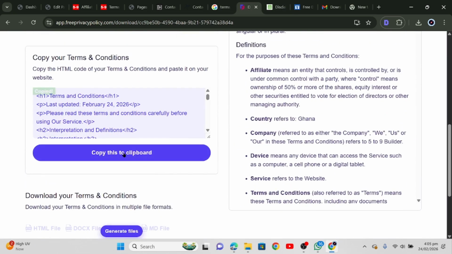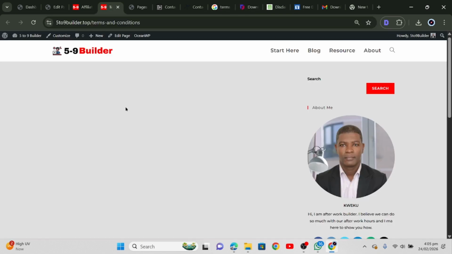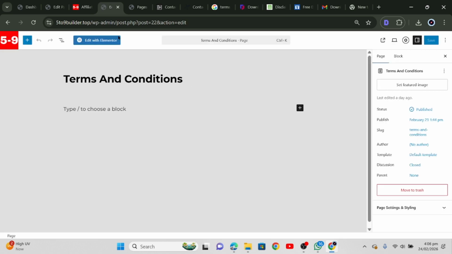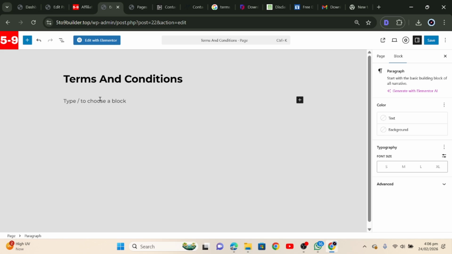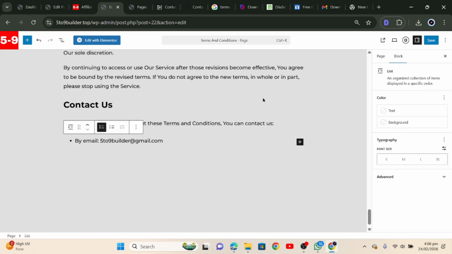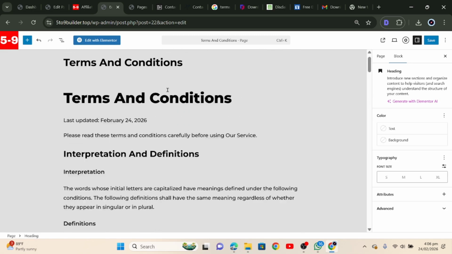Let's just copy this and paste it here. So we edit this page, and then we paste it here. All right, so that's it.